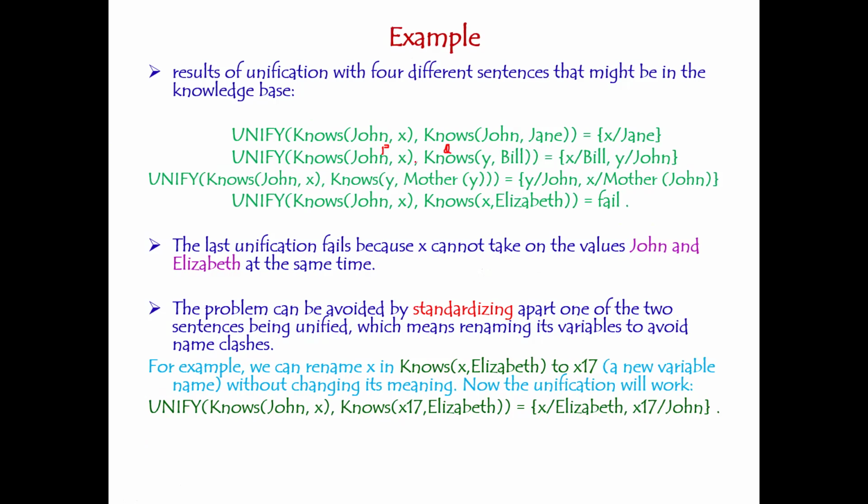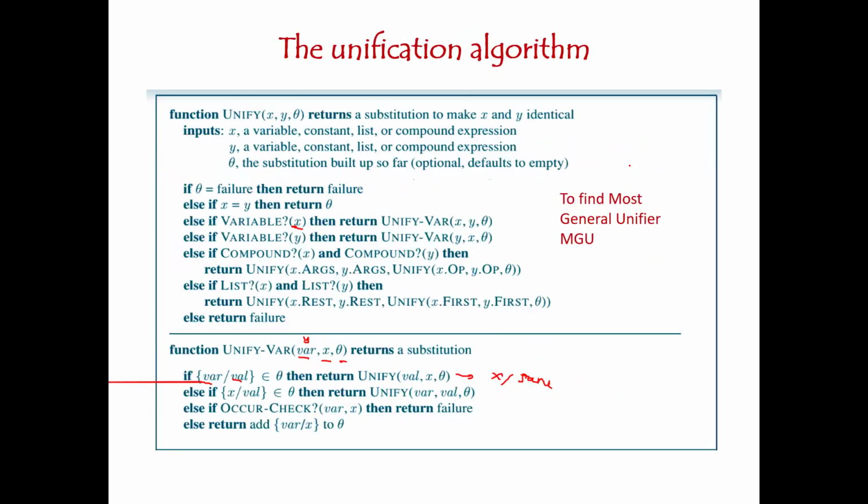The same thing I can use here, or from this sentence what I can understand. So here you can see, in place of John I have Y, in place of X I have Bill. So these two I can make equivalent. So now if I take a substitution for these two, both of them will look alike, right? Isn't it? So now we are replacing X with Bill and Y with John. Okay. So we are done with the second one also.